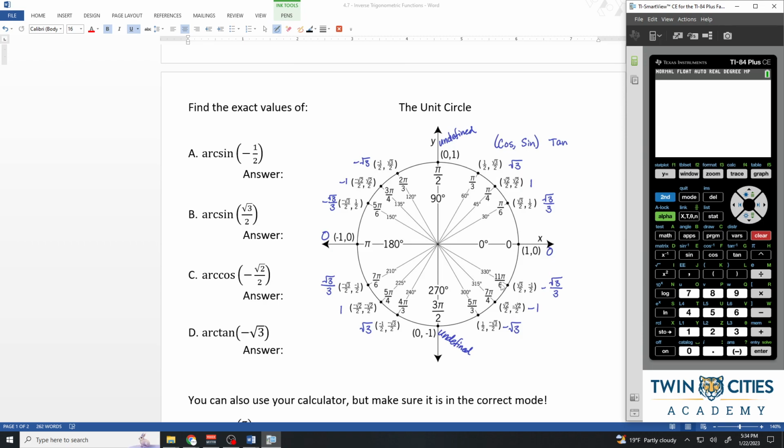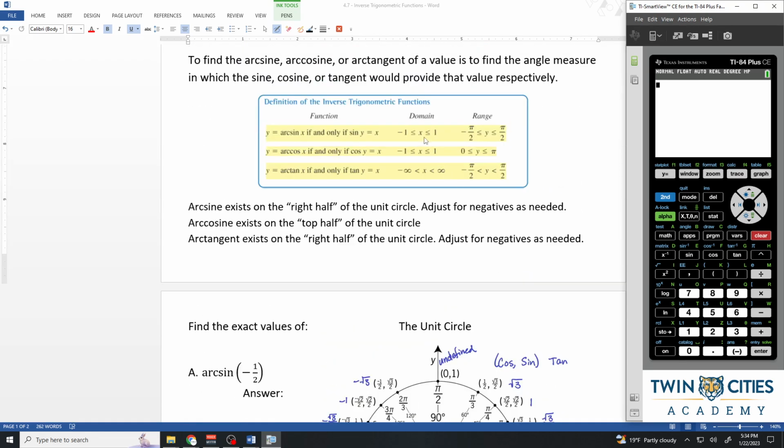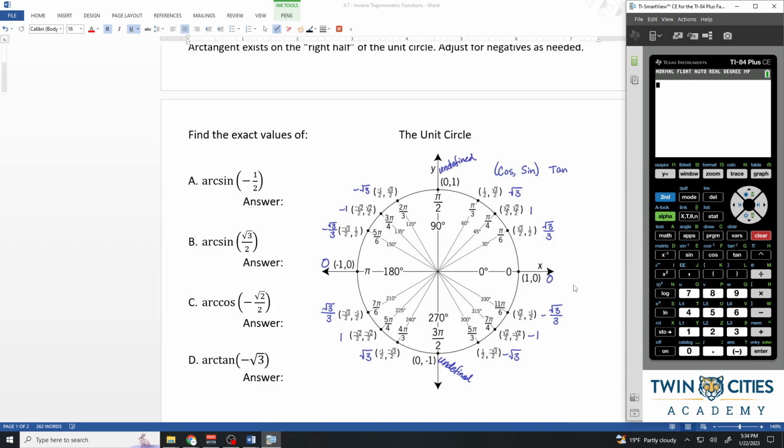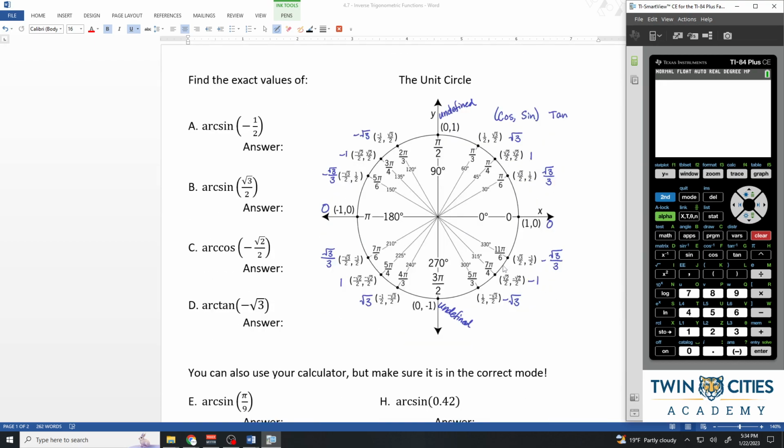So instead of me telling you the radian measure and you finding the sine of that radian measure, I'm going to give you what you would have found, and then you tell me the radian measure, keeping in mind that it's not actually 11 pi over 6 here, because I'm going to be looking from negative pi over 2 to positive pi over 2. So we have to adjust this and say not 11 pi over 6, this is negative pi over 6.